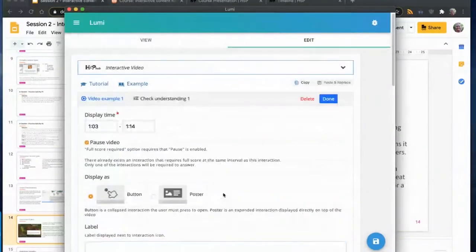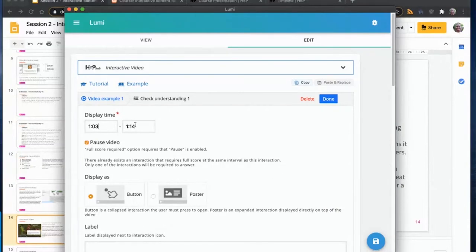I think it's really not too difficult. One note I'll make on these is that when you choose the spot to put the content object on the video, it picks the time on the time track that the video is currently paused at. Invariably, it picks some moment down to the thousandth of a second to fire off at, and you can trim those off or leave them on, whatever you want to do.